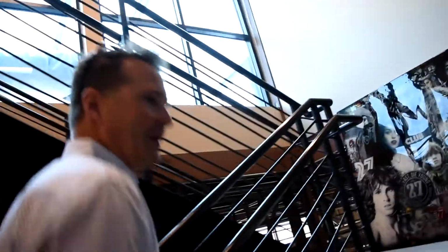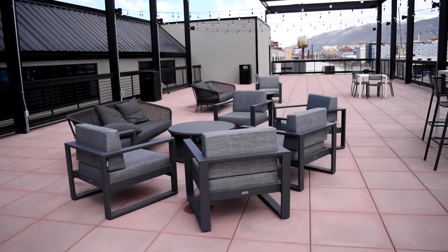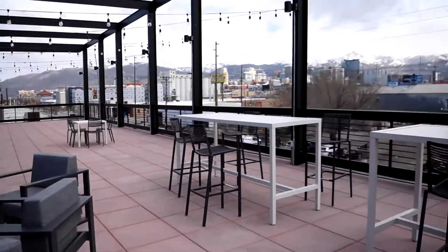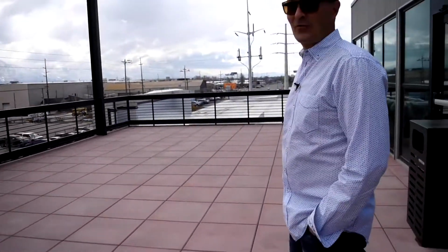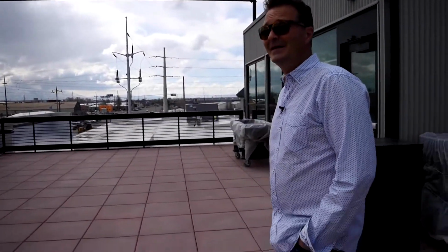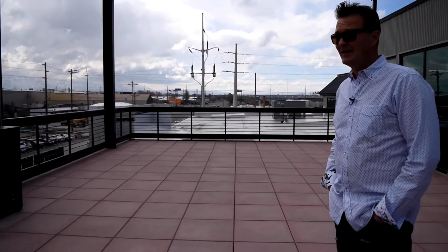No office building is complete without a roof deck. And so in some of our other buildings, we have more than one. Here we built one great big huge roof deck. And so we're really excited about how this came together. In the front of our building was just the perfect place to put a big roof deck. During a given workday, you'll have people out here on their computers and on their phones doing Zoom meetings and hanging out with each other. Here in the spring, of course, it's a little cold still, but when it was warm a couple days ago, it was like full up here, which was great to see.